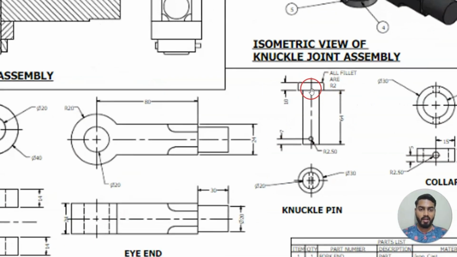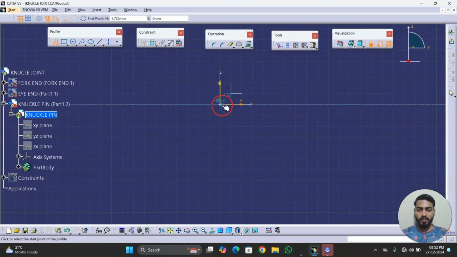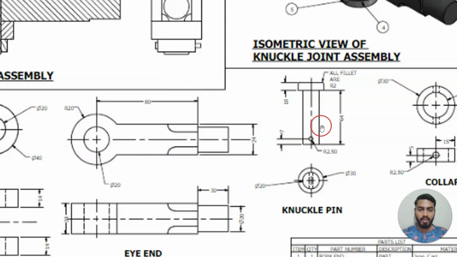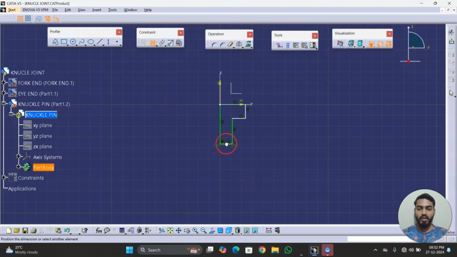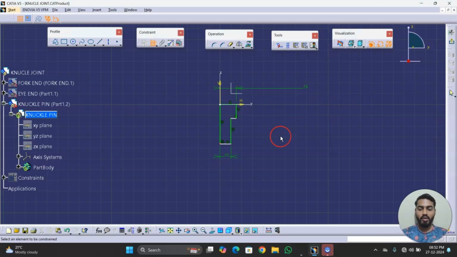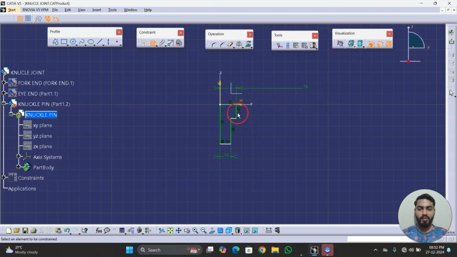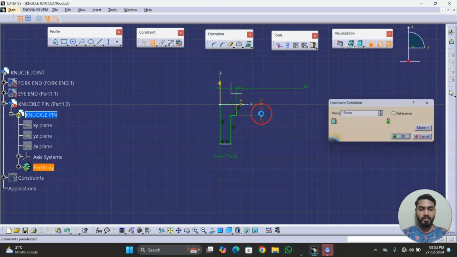We will create here a half section and we can make a shaft. So I'll create the shape from here like this. Dimension for this small circle we are having here, diameter of 20. So we will give half dimension 10. Then the upper circle diameter we are having 30. We will give only 15. Then this height we are having 10. This is 64. So this height we need here 10. Then this we need here 64.